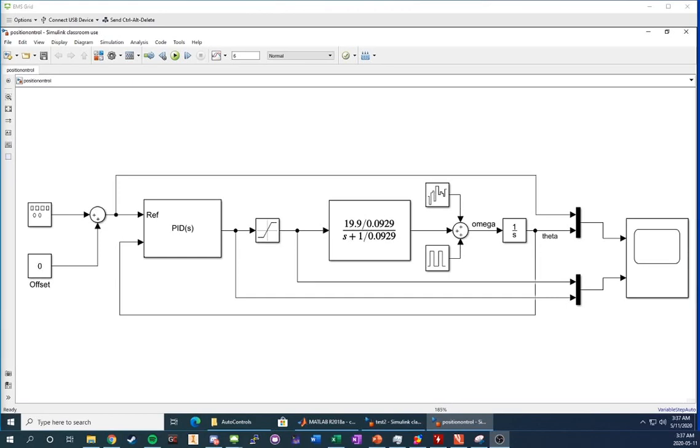Hello. Today I'm going to be talking about Lab 3 for auto controls, position control of DC brushed motor in Simulink. Again, the objectives for this particular module are to work with Simulink, and then in this particular lab to learn the fundamentals of PD and PID controllers, learn about methods for tuning and testing, and then to implement these PD and PID controllers on the simulated brushed DC motor system.